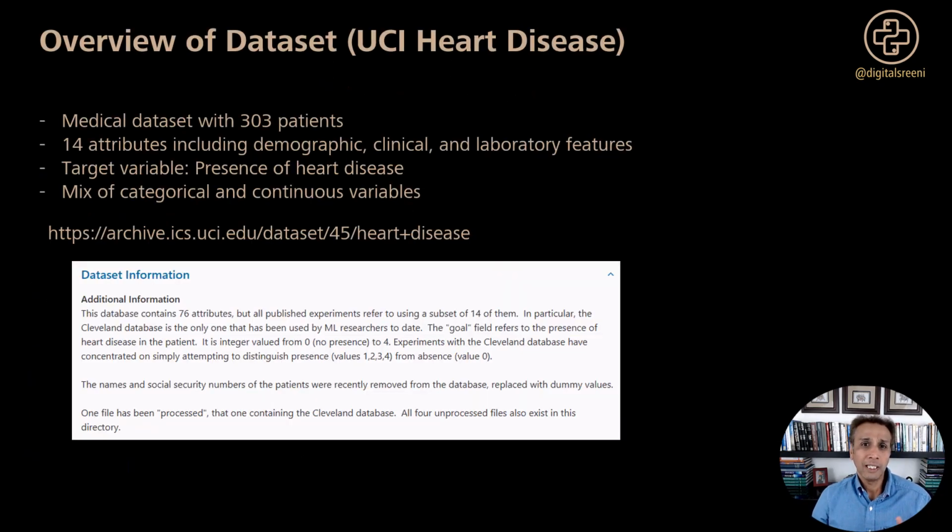First of all, the dataset that we plan on using is the one we have used in the past, which is the UCI Heart Disease Dataset. It's a medical dataset from 303 patients, and it's got 14 columns or attributes, if you want to call that. That includes demographics, the clinical, the lab features, and so on.